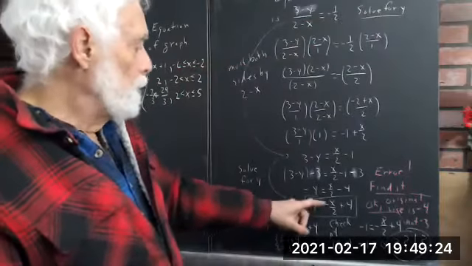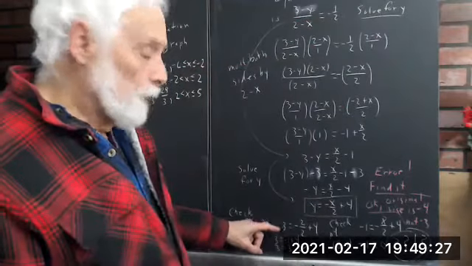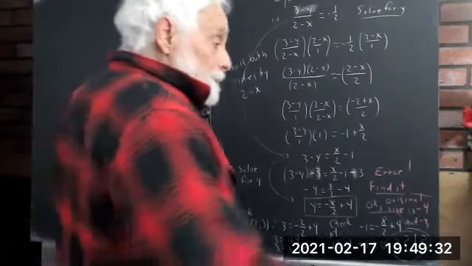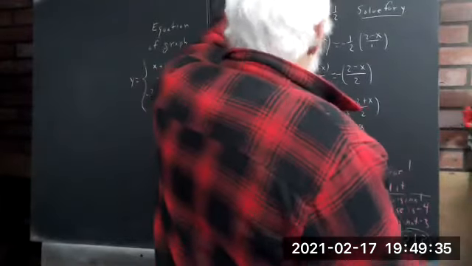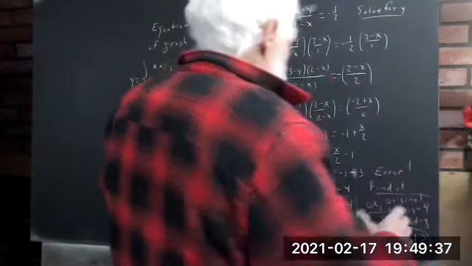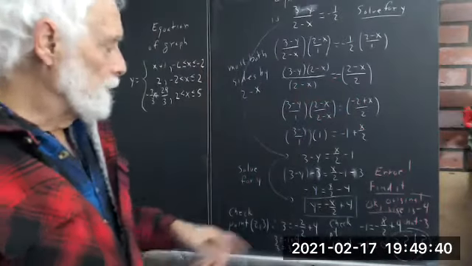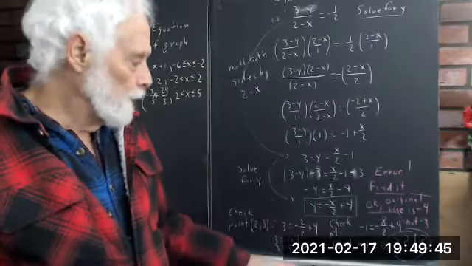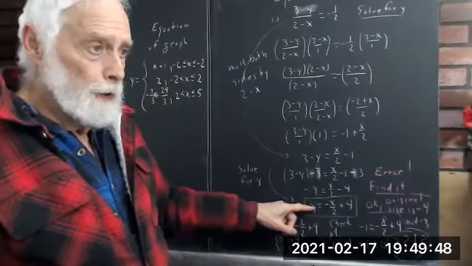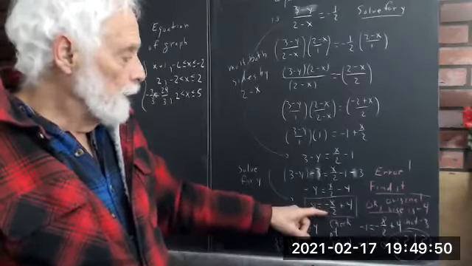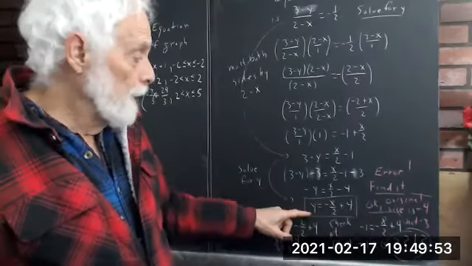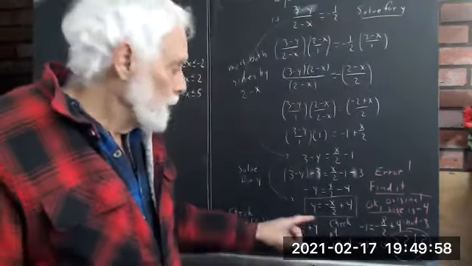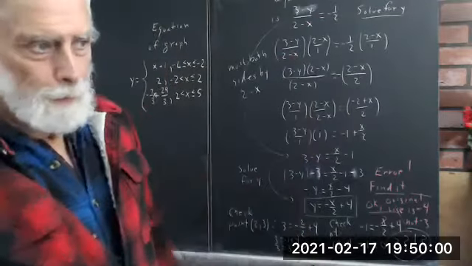So we plug in 2 for x and 3 for y. And again, we're down to the low board. I'm living dangerously here. I can't do it with this board. It's a whole board. I'll just say, if you plug this in, you get y equals negative x over 2 plus 4. Y is supposed to be 3 if x is 2. Well, negative 2 over 2 is negative 1, and add that to 4, and you get 3, which is what you're supposed to get. So right now, I'm feeling pretty good about this solution.